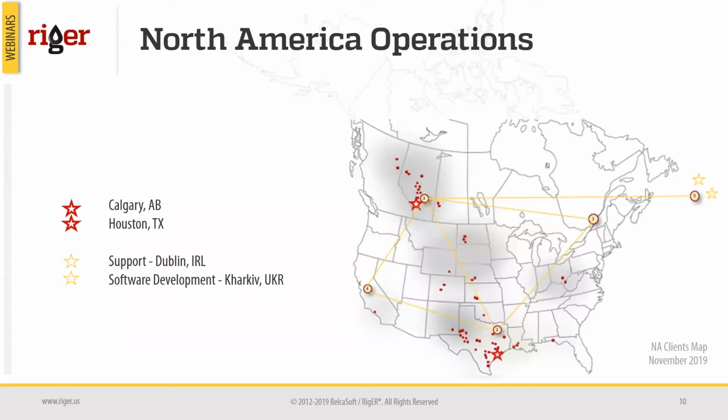So speaking of RigER and where we are, as I've mentioned, we originate from Calgary, Alberta, Canada. However, the oil patch is oil patch pretty much anywhere in the world. However, our focus area specifically has been for the past 7 years in North America. So we have a number of locations where RigER has been used, and they're represented here on the map. We have operations out of Houston. We have support that is now international support. So we have a desk in Ireland and the support here in Calgary to cover the North American needs.